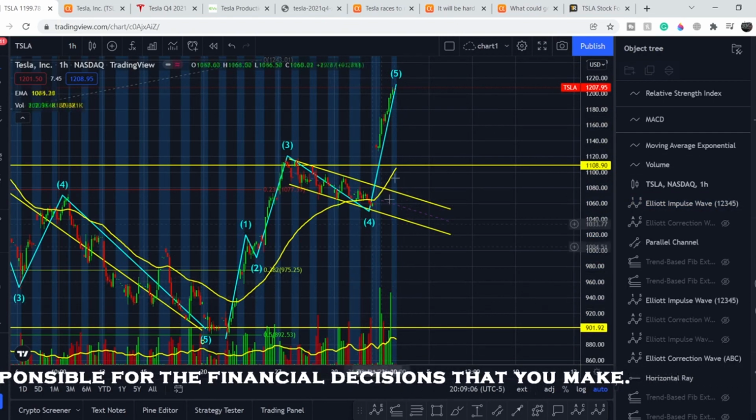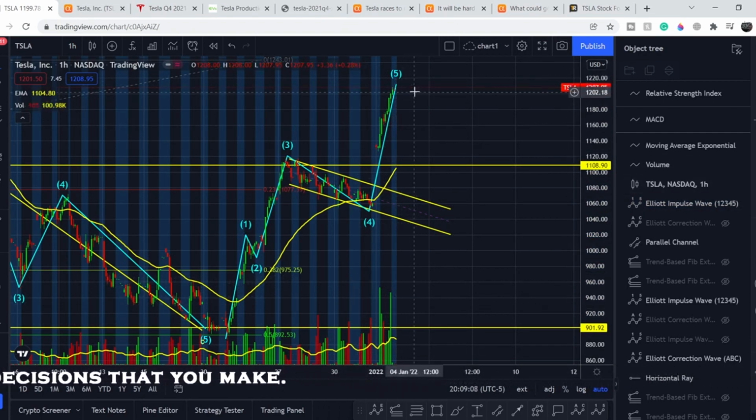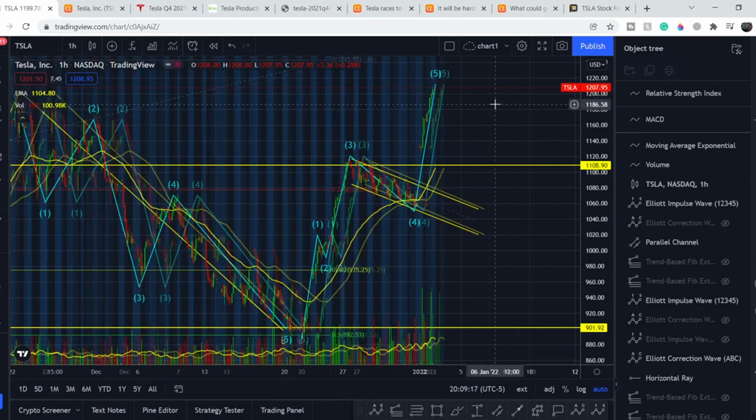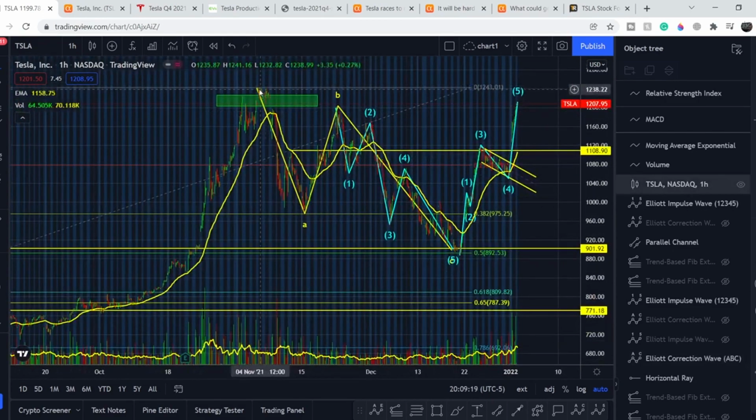We have extremely high volume with this movement to the upside, and it is quite obvious. But all in all, I don't think that you have to enter your position at this very point, because even if we go higher, we have major resistance at this all-time high level of about $1,243, and potentially we might hit this range and go lower.